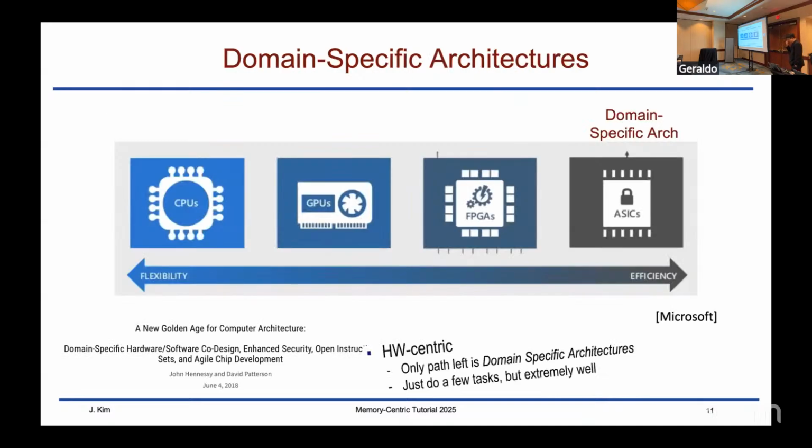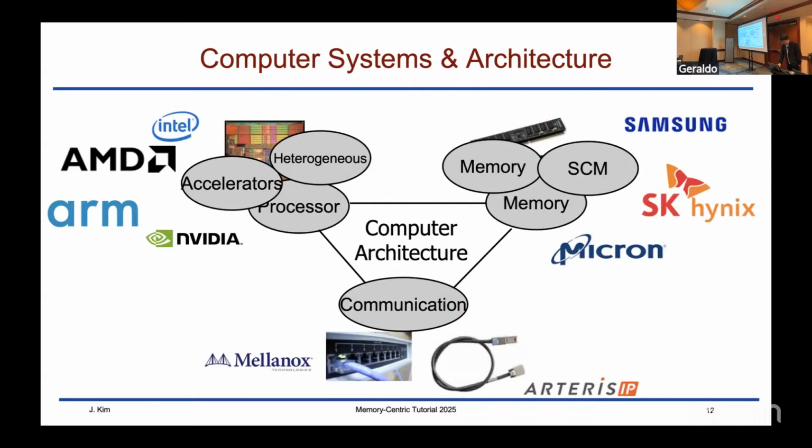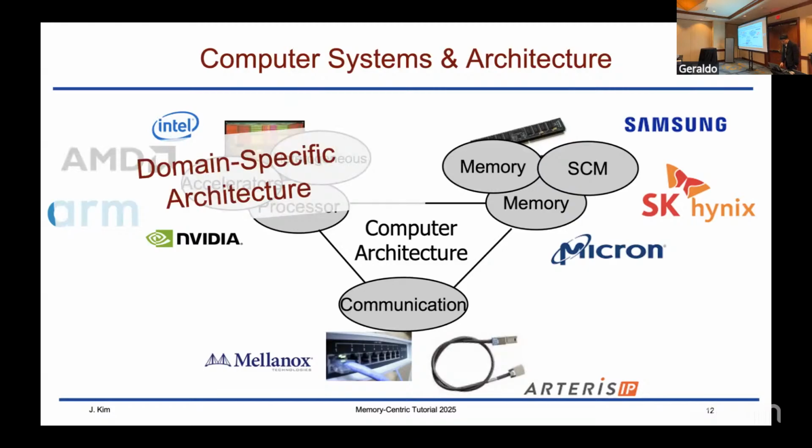I think for this audience, I don't need to talk about this slide. You've seen this in textbooks and in many different talks, where you look at the trade-off between CPUs and ASICs, with GPUs and FPGAs in the middle. People often refer to the ASICs here as domain-specific architecture. A one-sentence summary is that it does a few tasks, but does them very well. Everyone knows this, so I'm not going to talk about it, but if I go back to the picture from earlier, the upper left here is essentially domain-specific architecture, and that's what people are working on today.